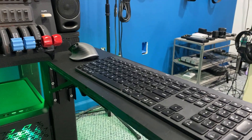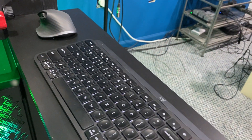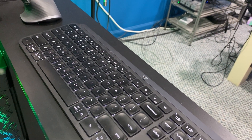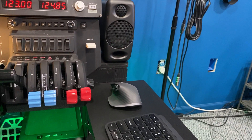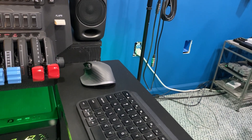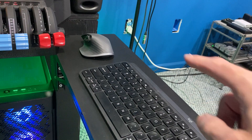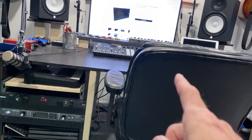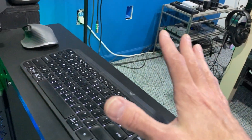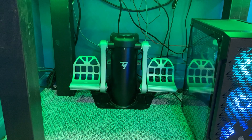This is my mouse and keyboard. I picked this specifically for two reasons: one, it's backlit — if you put your hand over it, it lights up. When I do night flights I like to turn the lights out to make it more immersive, and this makes it easier to see. This is the Logitech MX Keys and mouse. I can press one of these buttons and use it to control my other computer, so I only have to have one keyboard — and I really do like this keyboard.